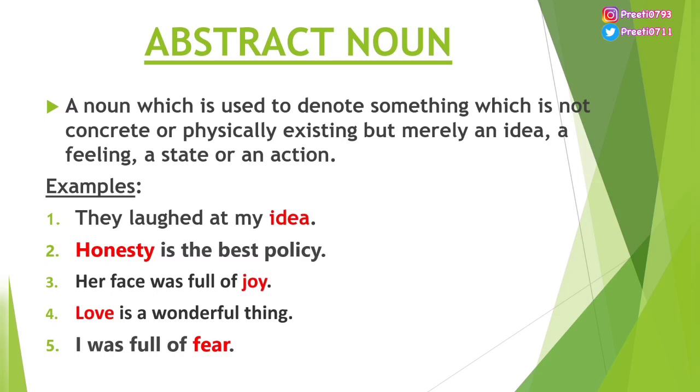Second example says honesty is the best policy. Now, is it so that we can touch honesty? Is it so that we can see honesty? No, it's just that we can only feel it. Okay, honesty is not that thing which exists physically or which is concrete in nature. Next example says her face was full of joy. Now, joy is again that thing which can only be felt.